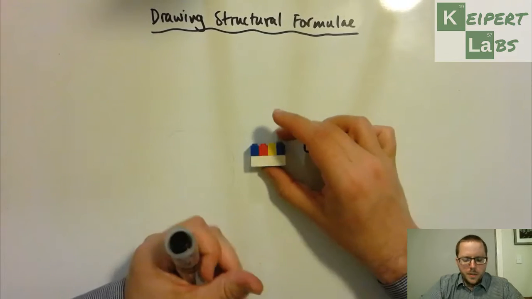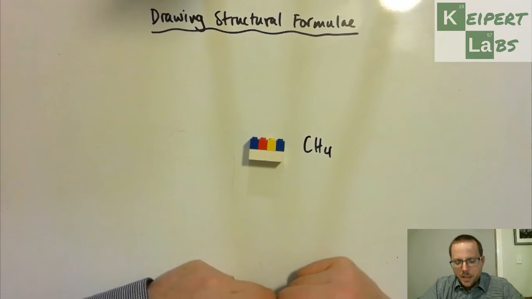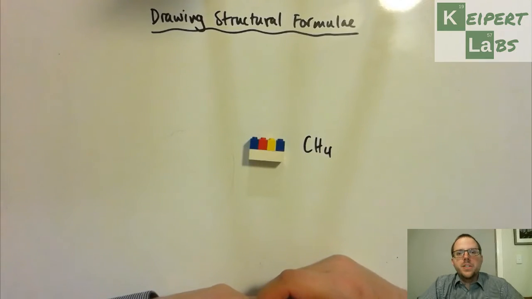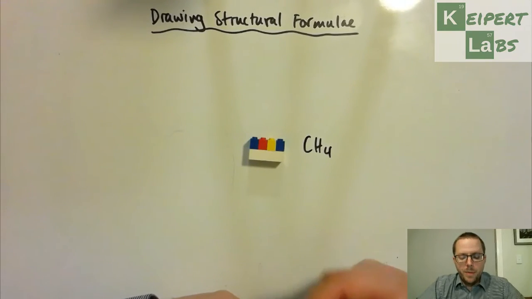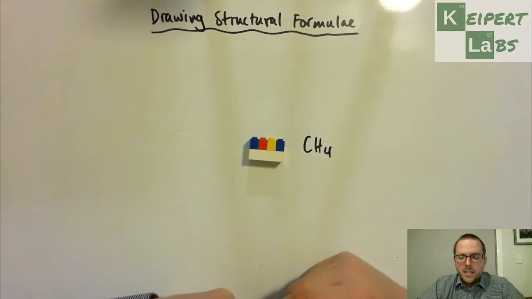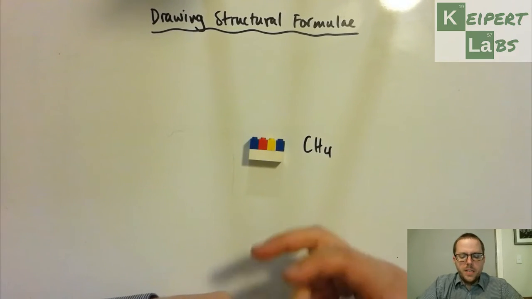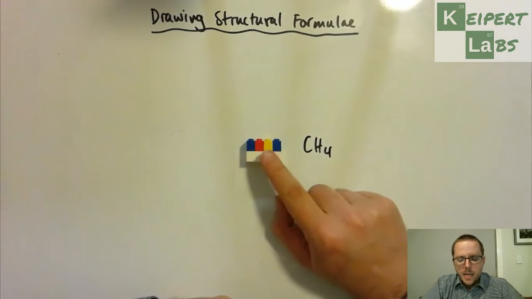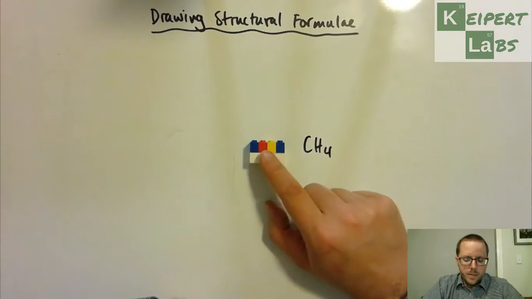Now, as useful as the Lego model is, and drawing the diagrams and getting to think laterally by building things out, the reality is that our model needs to improve from here. We need a way to represent things more scientifically, more accurately on paper, and in a way that starts to build the nuance in how these molecules are put together, because there's only so much you can picture with Lego bricks like this. And so what we can do is translate this into what we call a structural formula.